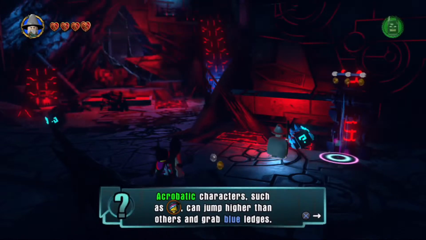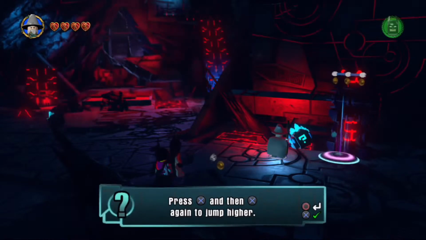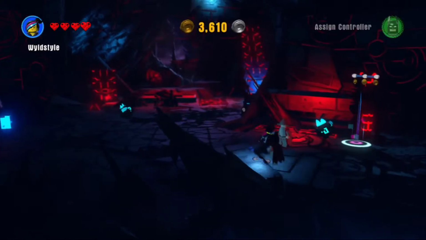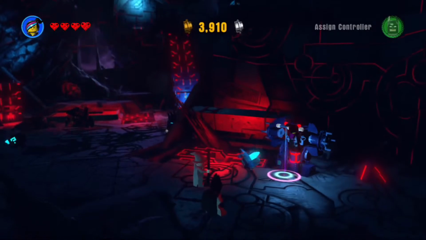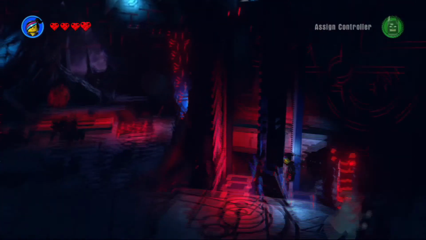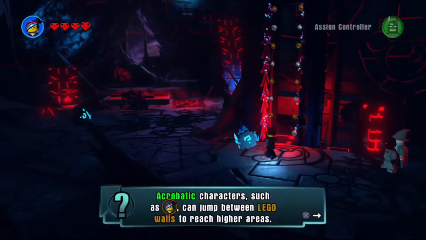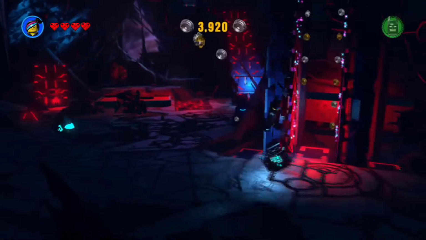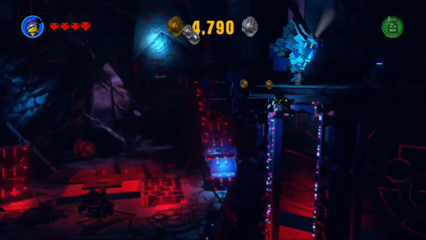Acrobatic characters such as WyldStyle can jump higher than others and grab blue ledges. Press X, then X again to jump higher. So the lovely, famous double jump, which I've tested in real life and it doesn't work. It's really painful, actually. Let's. Oh, dang it! I almost got a free ride. Oh, dang it. Okay. Acrobatic characters such as WyldStyle can jump between Lego walls and reach higher places. Or if you're like me, you could just stand on the thing and get a free elevator. But then it kicks you off at the end.